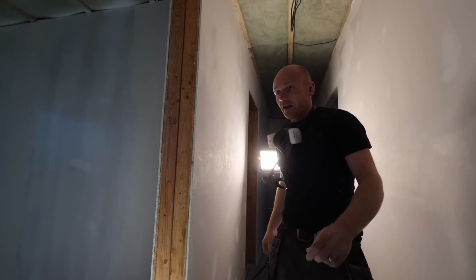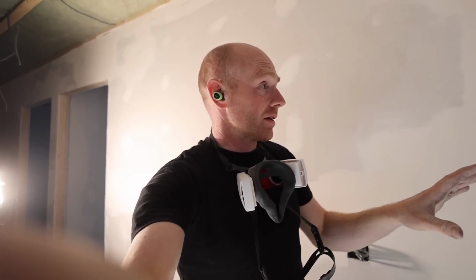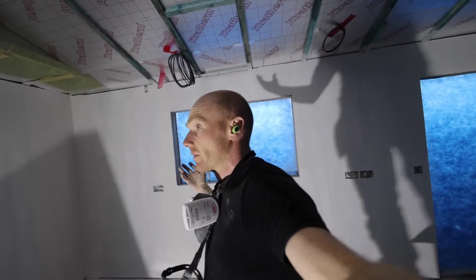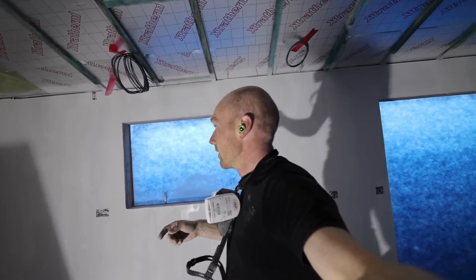Well, we did pretty good there. Now obviously we've got a load of drying to do still, which is why it's looking patchy and uneven. I haven't done the hallway yet. That's one of the benefits when you skim, it's more of an even suction. Whereas you can see in here, there's still a difference. Still drying away. Obviously it's pretty cold in here. I'm going to put the heater on anyway.